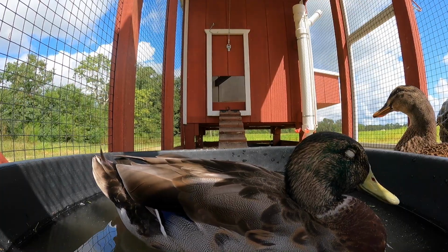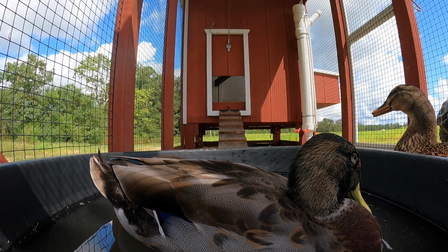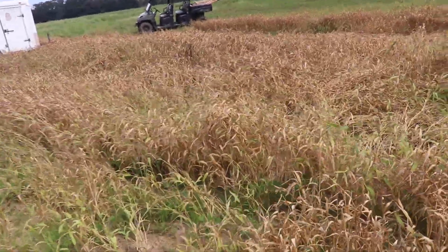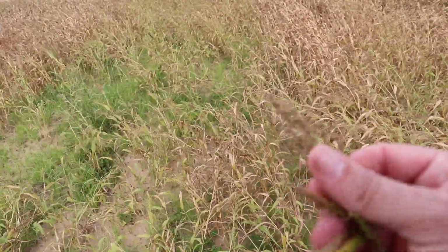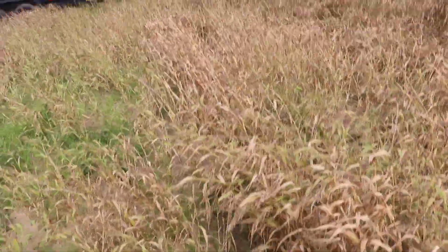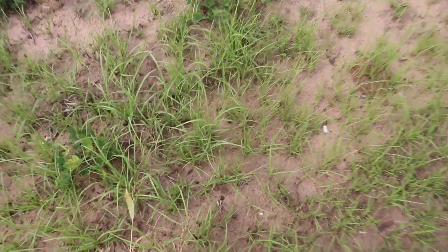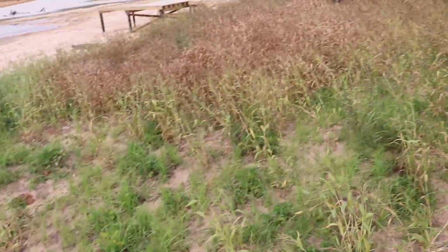And after a long night of being on the lookout for the bobcats and owls, they both like to sleep in their water bowl. Also, if you're wondering why all the grass around here has turned brown, that's just the short lifespan of the brown top millet we put out. You can see here, those seeds are just now starting to turn brown. Whenever they hit the ground, they'll come back and repopulate, and there'll be a whole other field full of green millet. Another good thing it did is allow that bahia grass to get its root system developed, and it's starting to come up now too.